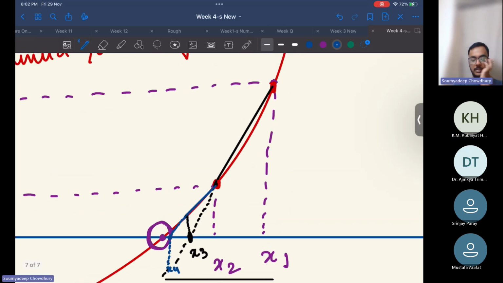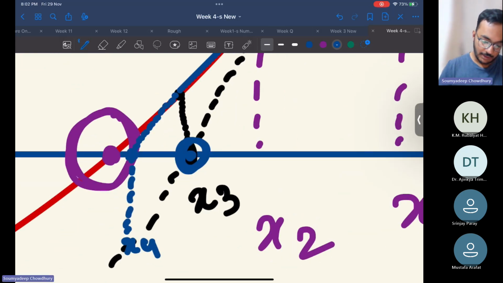Okay. So this x1 and x2 are the initial guesses which are given. Based on x1 and x2, we have to find the actual root, right? So first we have to locate x1 and x2 and the corresponding functional values, that is f of x1, f of x2, and then we will draw a secant. There is a black line here joining these 2 points, and then we have to extend this line till it intersects the x-axis. It intersects the x-axis at a point, say x3. So if I zoom in here, you can see x3. Now we have to repeat the same thing with x2 and x3, right?